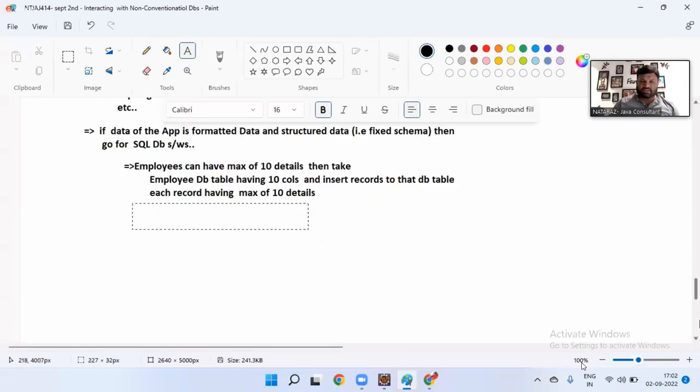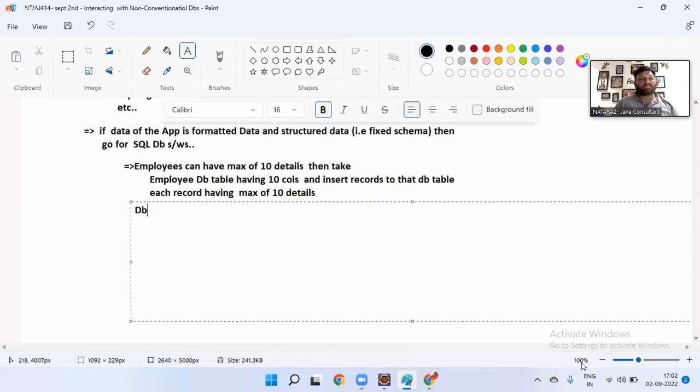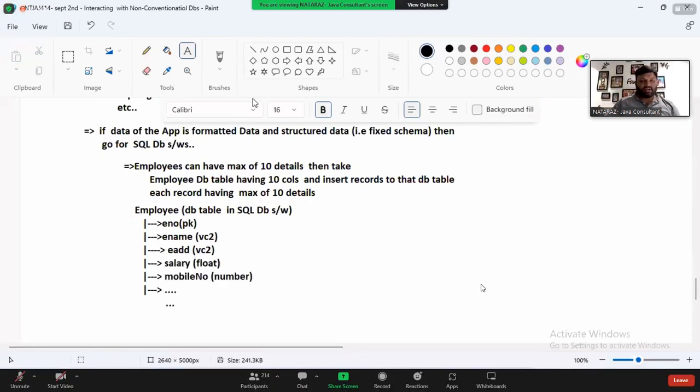Now let's look at this employee DB table in an SQL database, with a max of 10 columns.